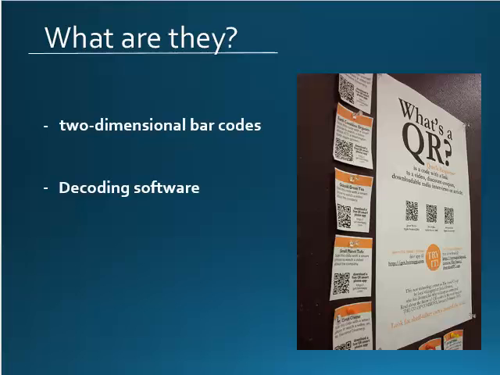Basically, a QR code is a shortcut that anyone can put just about anywhere to give people information. The two-dimensional barcode can attach to virtually anything you want: a YouTube video, a website, a picture, anything. Once you scan the QR code with the decoding software you've already downloaded onto a smartphone, it will take you to whatever the code is attached to.